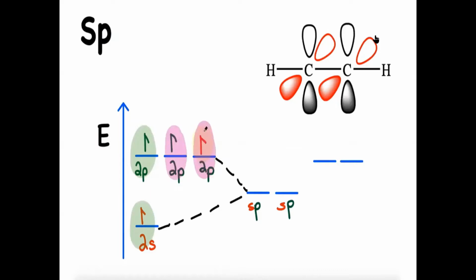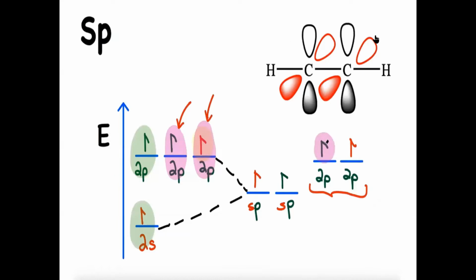There are these two other p orbitals that are remaining that are unhybridized. So I'm going to shade them in pink so that we can see them right here. These are the two unhybridized p orbitals right there. We're going to place in electrons. Here's a red one, and then here's a green one. And then we're going to place in the two remaining unhybridized p orbitals. So remember, it's these two orbitals right over here. These are the p orbitals that are used to form a triple bond.